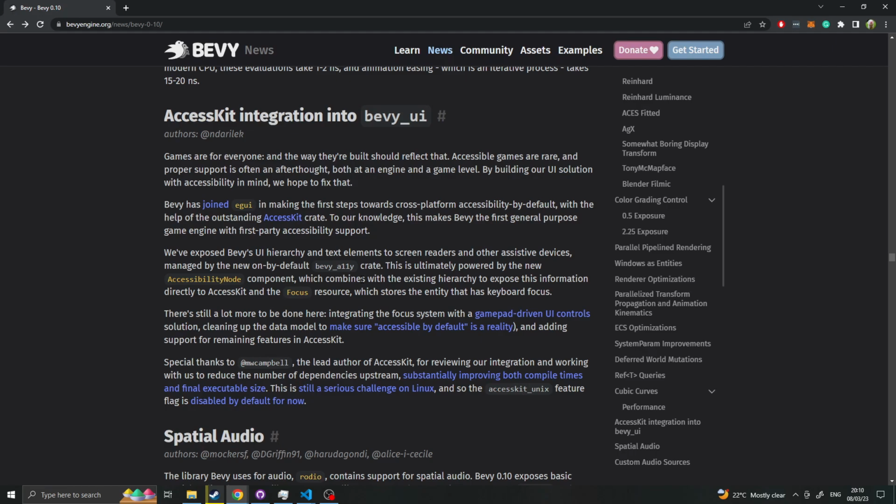They do say somewhere in here that they're the only engine that seems to have this by default out of the box, which I somewhat believe because from my experience with Unity, there is no, here's your accessibility stuff. If you want to have that, you have to go find someone else's implementation and include it in Unity. Bevy has it out of the box on by default.